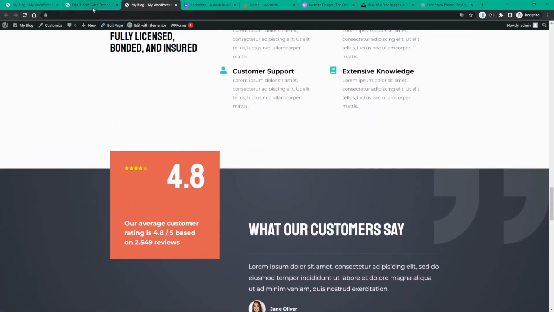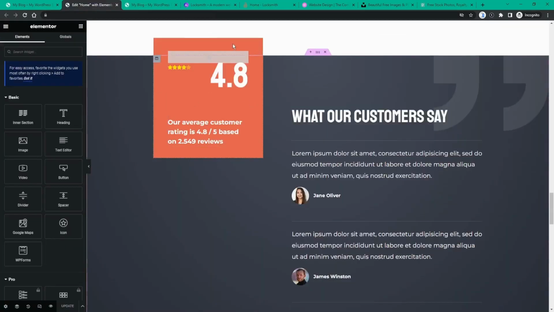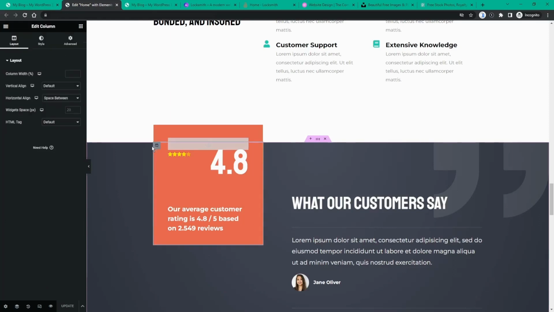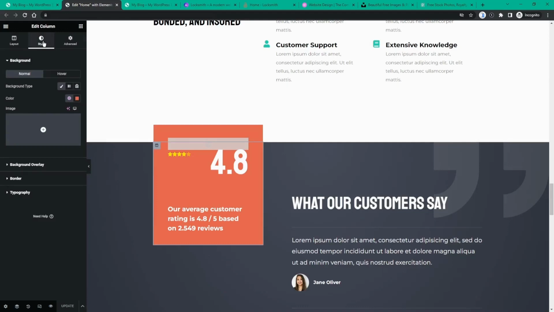So let's go back to Elementor. Let's change this color because we want a themed color. Now I believe in this case, we're going to click on this column, go to style. Yes, my hunch was correct. So you can also change the style for a whole column as well.